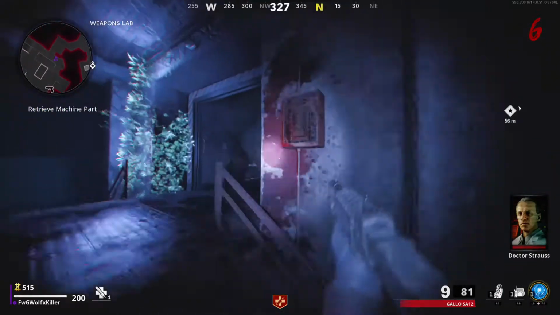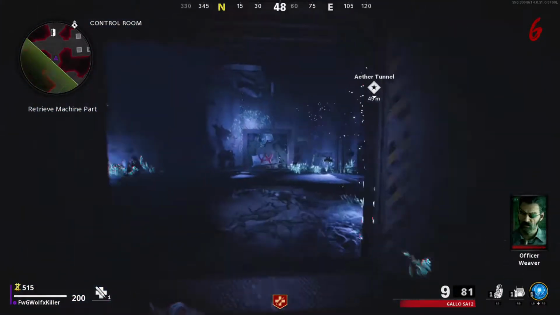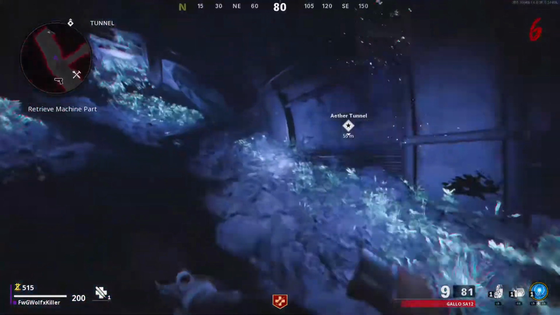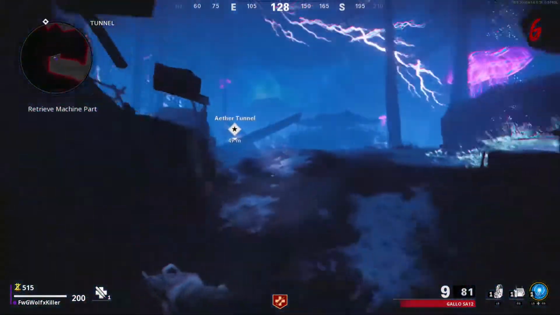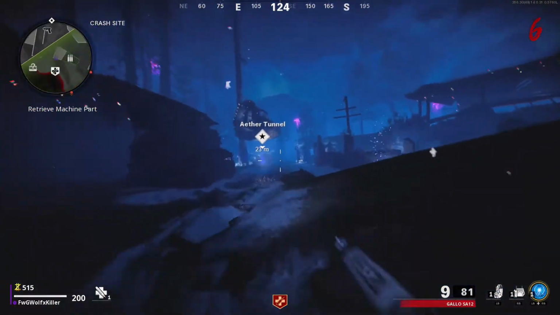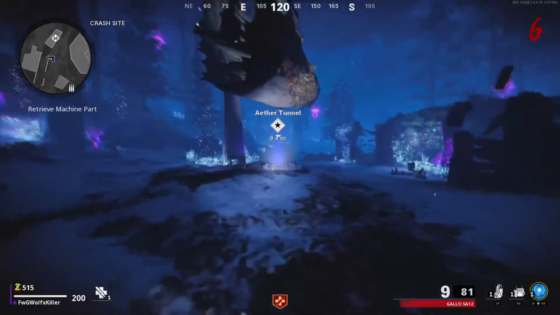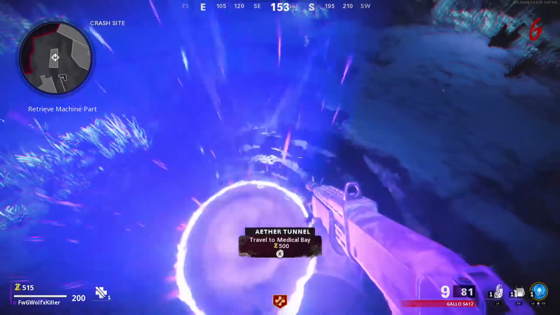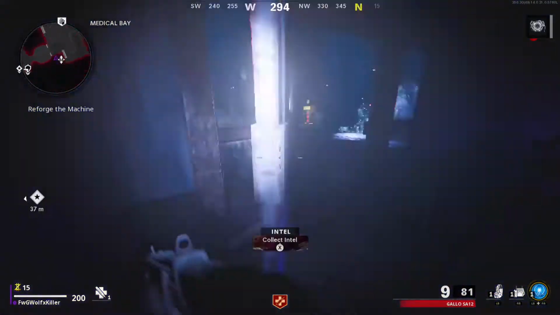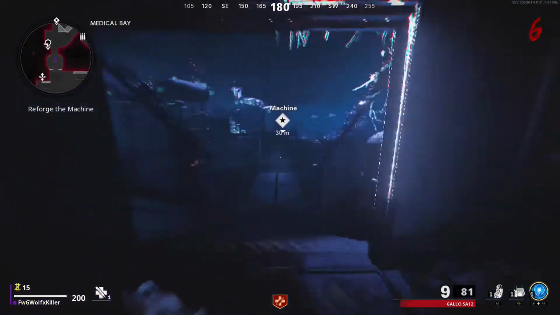Let's go set the plane crash. Simple and easy. We still got a good amount of money there, man. If we didn't have enough, we had one other extra zombie we could kill, backup zombies to kill. Alright, we get the part. We gotta get out of here.